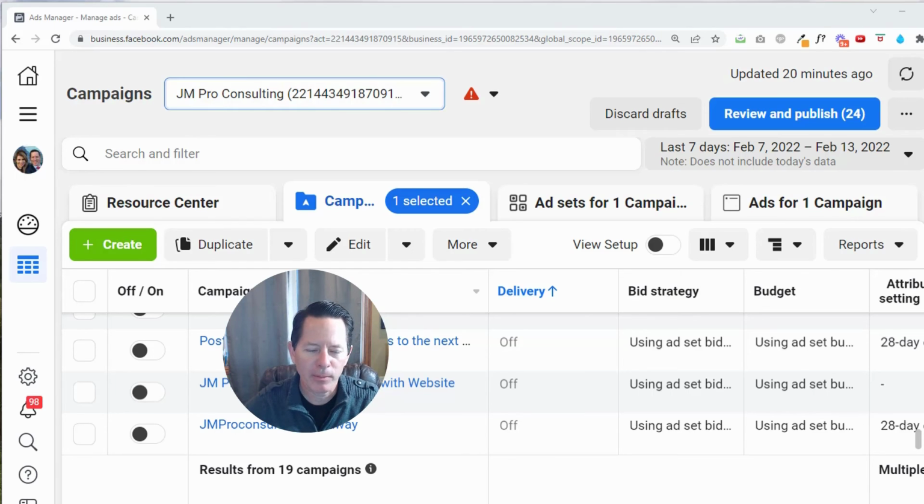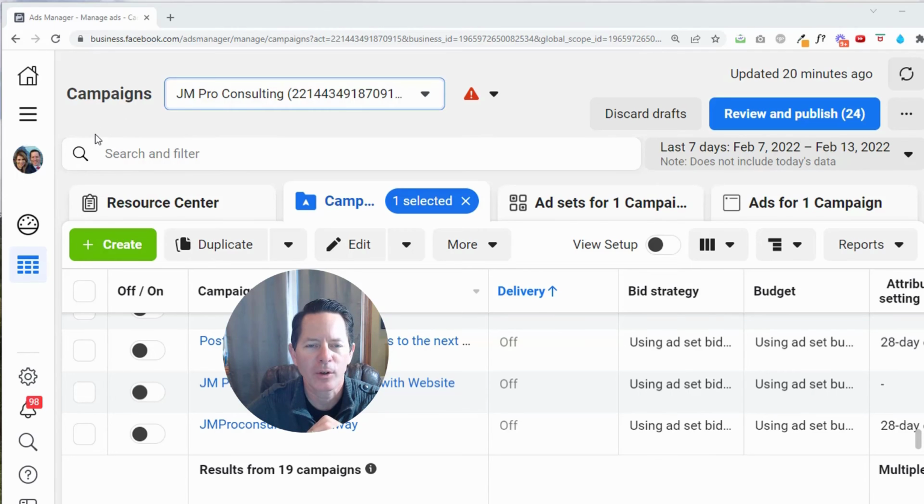Okay, so now what I'm doing is I am here in Facebook Ads Manager. If you're not familiar with Facebook Ads Manager, if you're not familiar with Facebook pages, business pages, go back. I actually made some videos previously on how to set up a page, how to set up an ads manager, and how to create some ads for yourself. I'm assuming that you actually have this. It's not that difficult to do. You can do all this stuff.